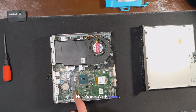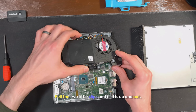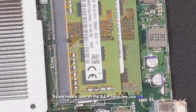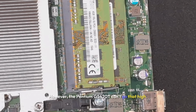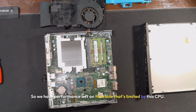Here's our Wi-Fi card. We have a blank NVMe slot. To remove the heat shroud, pull the 2 little clips and it lifts up and out. Because the cable is long enough, we'll be able to leave that in place. As we take a look at the RAM here, we can see that this is 2666 megatransfers per second. However, the Pentium G5420T can't go that high. So we have performance left on the table that's limited by this CPU.